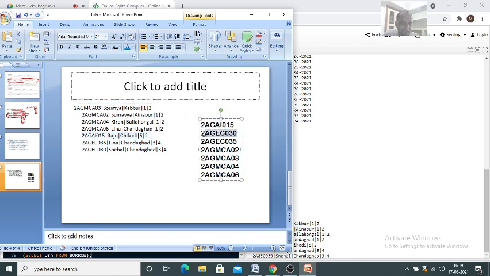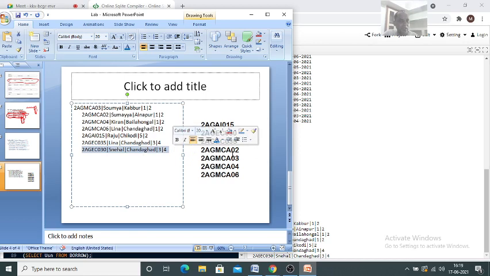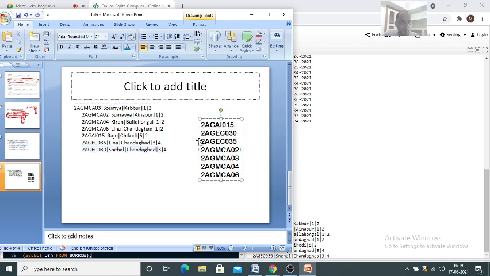Second, 2AGEC03. This student has also not taken the book. Okay, 35. 2AGEC35, here also it is there. This student has also not taken the book. Okay, 2AGMCA03.